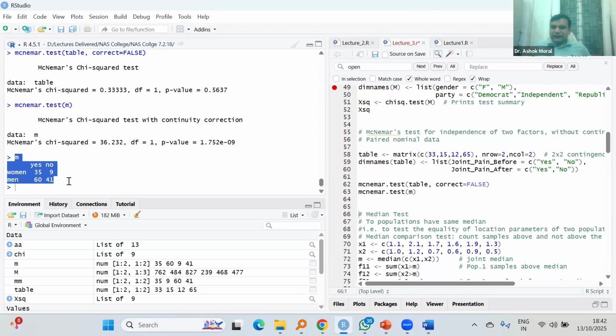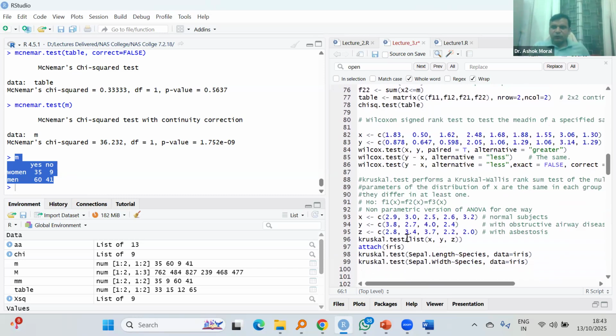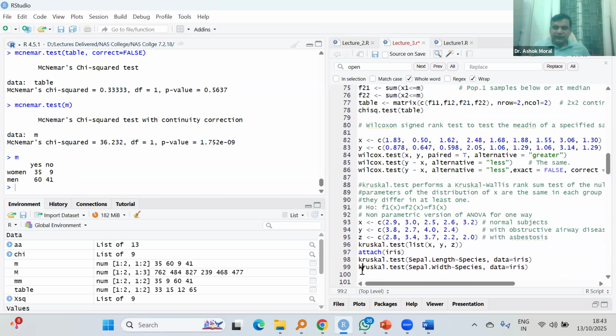Clear? So can we take the 8 to 10 minutes break? So we will start at 6:50 actually. First, we will discuss initially some non-parametric tests and then move forward to regression and correlation. Ma'am? Meenu ma'am? Yes sir. Can we take the 8 minutes break? 8 to 10 minutes break? Yes sir, yes sir. Okay, okay. Okay. So 6:50, 6:51 we will start. Okay.